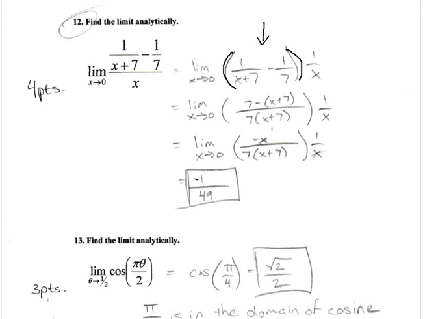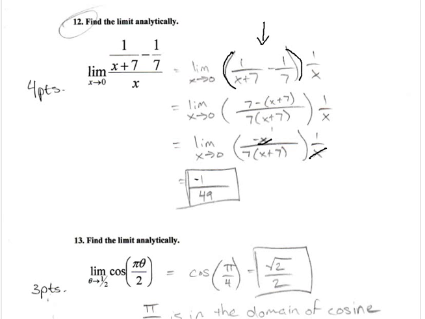Then both fractions will have a common denominator once we do those things, and so we can combine the numerators together and share a common denominator. So this will give us 7 minus the quantity of x plus 7, which becomes 7 minus x minus 7. The 7's will cancel, leaving us only with negative x on the top. Then we can say, alright, this is as simple as I can get this, and there is a factor of 1 over x on the outside, so this 1 over x will cancel with this factor of x in the numerator, leaving us with only -1 on the top.